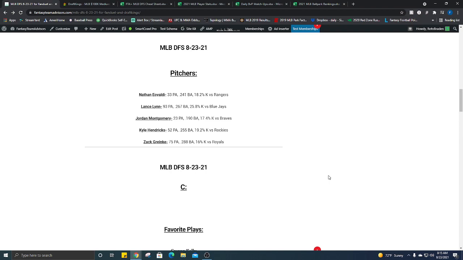Eovaldi against the Rangers: 33 plate appearances, .241 batting average, 18.2 K percentage. You got Lance Lynn against the Blue Jays. We know the Blue Jays are tough, but Lance Lynn's been really good. 93 plate appearances against them, held them to a .267 batting average, 25.8 strikeout rate against them.